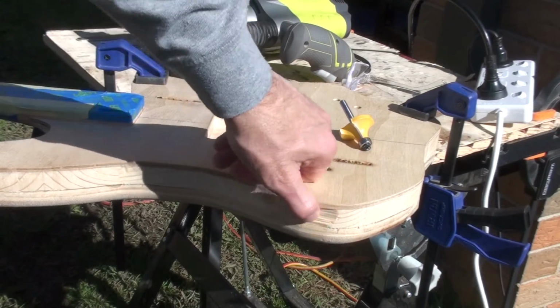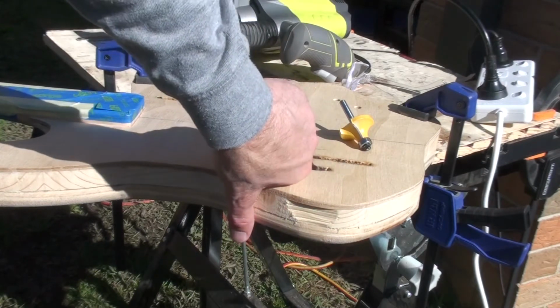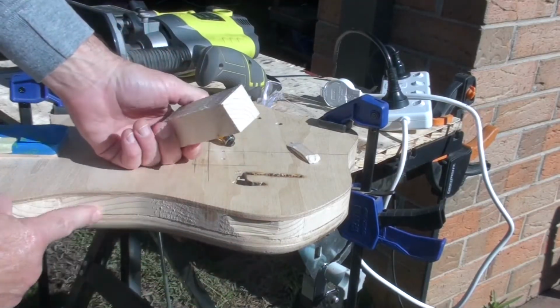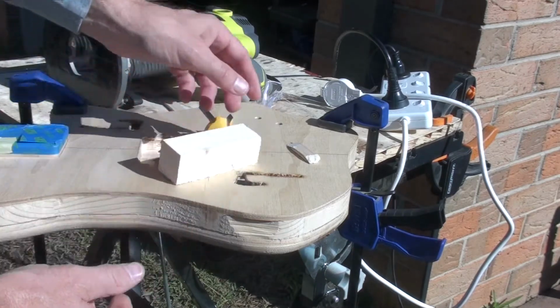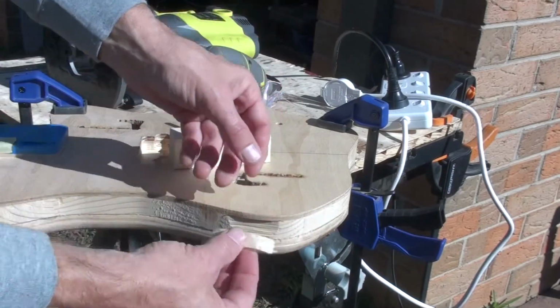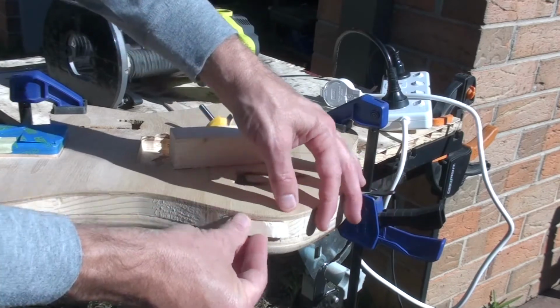I could try filling this in with a piece of timber, which would probably be the best solution. Glue a piece in and then reshape it. Using some of this timber, which is the same timber I used around here when I blocked it out, very, very soft pine. I got on the bandsaw, cut a sliver off the side of it, and then cut it down and came back and test fitted it a couple of times. So this should be about right now.